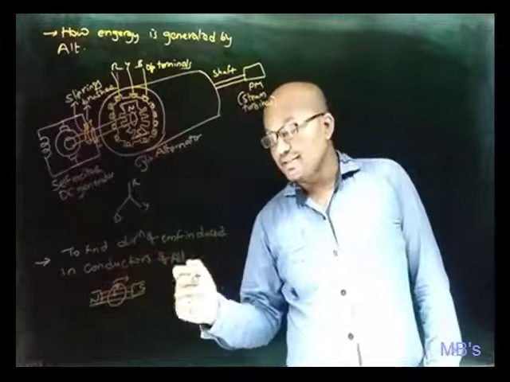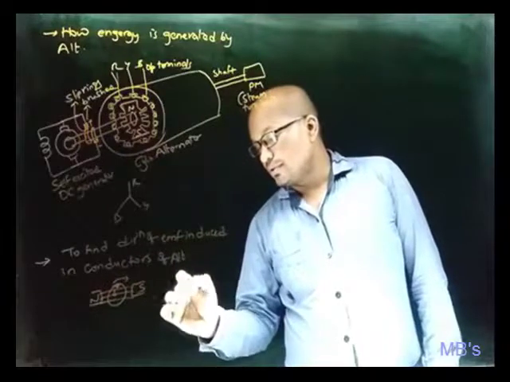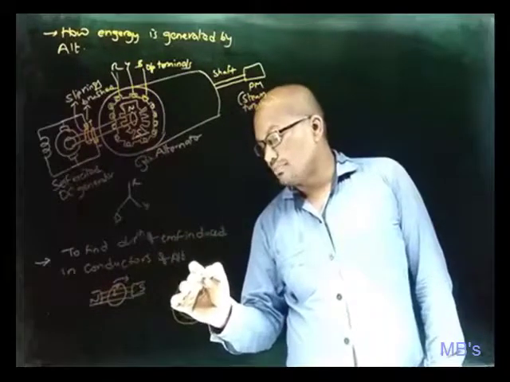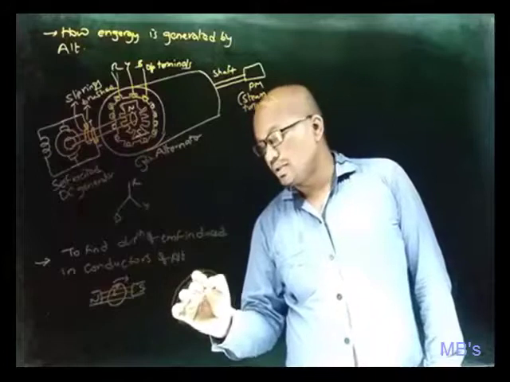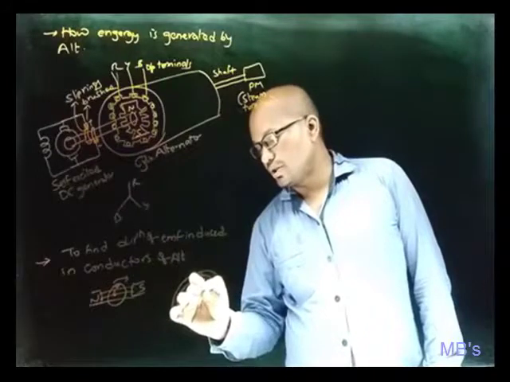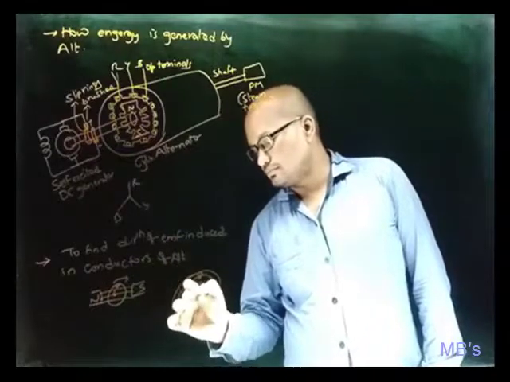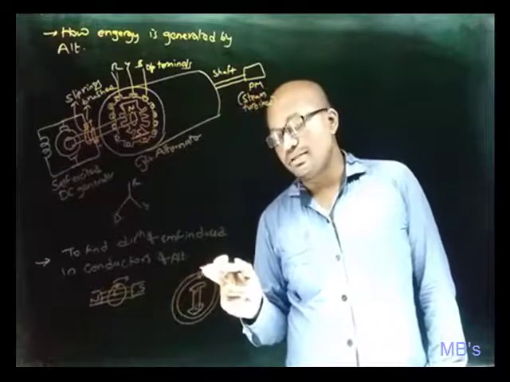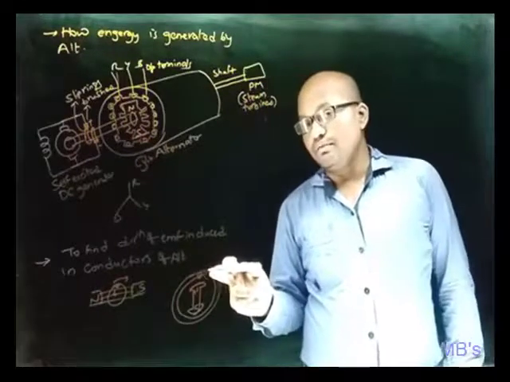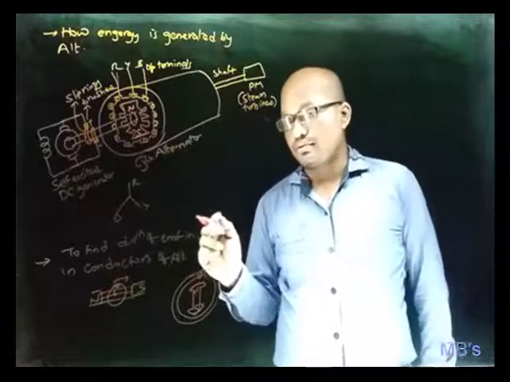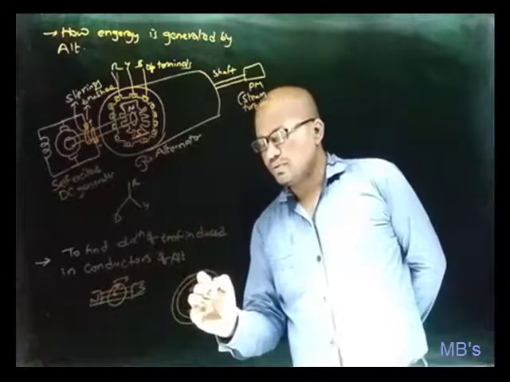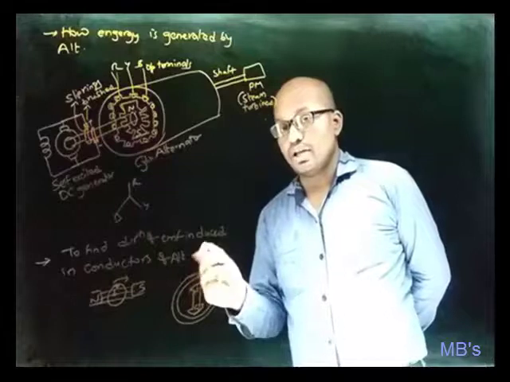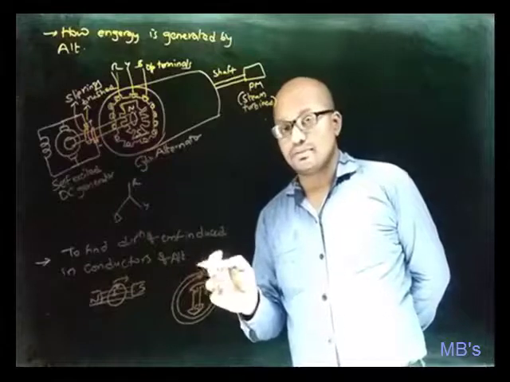But whereas in the case of alternators, the conductor is on the static part. Okay, let us take the salient pole type of alternator, and to find the direction of induced EMF in this conductor, we need the direction of motion and field direction. Field direction, obviously, you know is from the north pole, but as the conductor is on the static part, how can we determine the motion of this conductor?